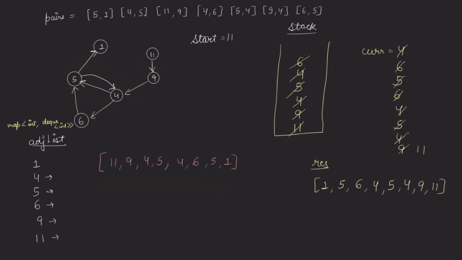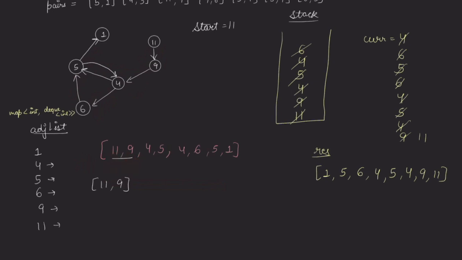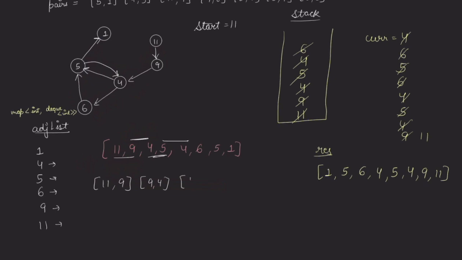So this is the Eulerian path that we have got, and through this we can create the pairs. How can we create the pairs? So for the first pair, this will be the starting node and this will be the ending node, right? The first pair will be 11, 9. These two we have considered. Now for the next pair, this will be the starting node and this will be the ending node, right? So 9 to 4. This we have considered. Then for the next node, we will consider 4, 5. Then for next 5, 4 and so on. So it will be 9, 4, 4, 5, 5, 4, 4, 6, 6, 5 and then 5, 1.